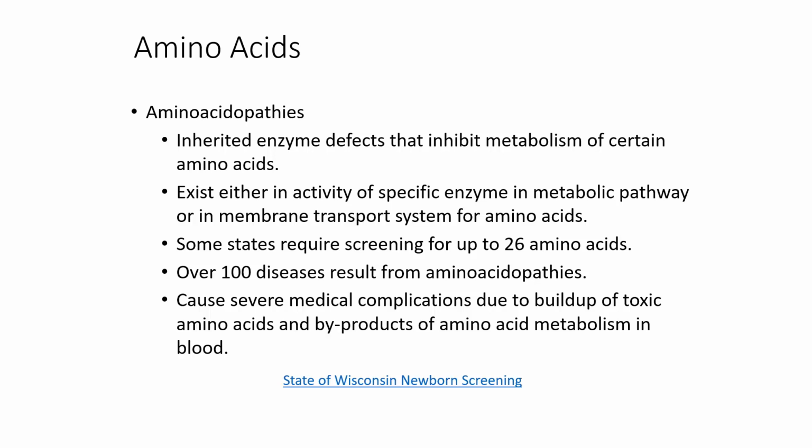Amino acidopathies refers to a group of inherited enzyme defects that inhibit the metabolism of certain amino acids. They exist either in the activity of a specific enzyme in a metabolic pathway or in the membrane transport system for amino acids. Some states require screening for up to 26 amino acids.